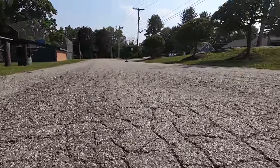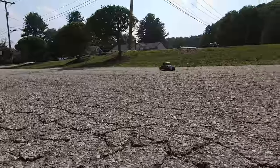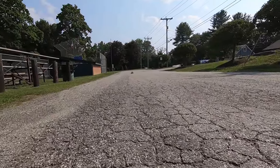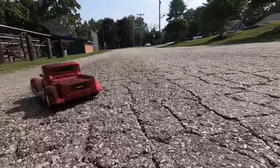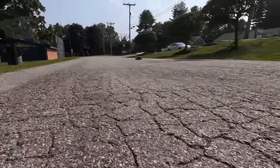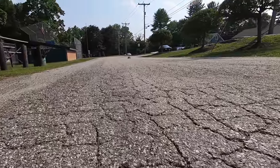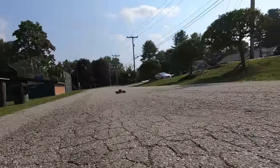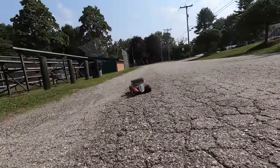You know, they did a great job with the 4Tech chassis. We already know that the car handles really well for a stock car. I was a little concerned about the GTR shocks. How would they handle? And I think they do just fine. This truck is a little bit looser, in my opinion, in the rear than the Corvette. It may be because of the GTR shocks, but that's just something I noticed in the handling.